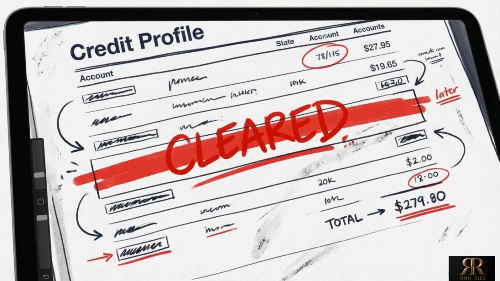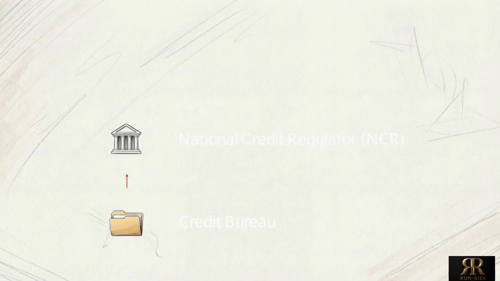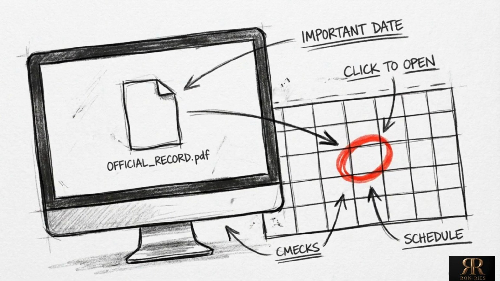If the 20 business days pass and the bureau has failed to resolve the unlawful listing, you take the matter higher. You escalate your time-stamped dispute to the National Credit Regulator, and if needed, the National Consumer Tribunal. To prepare for that possibility, save a PDF copy of your submitted dispute right now, and physically mark your 20-day deadline on a calendar.